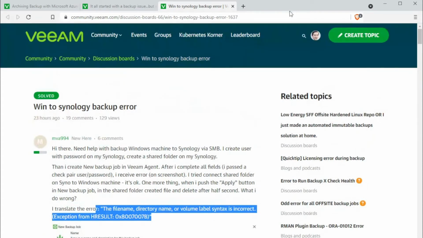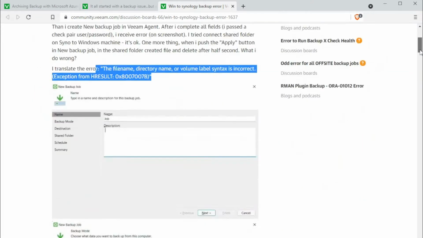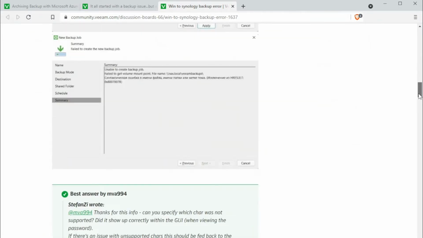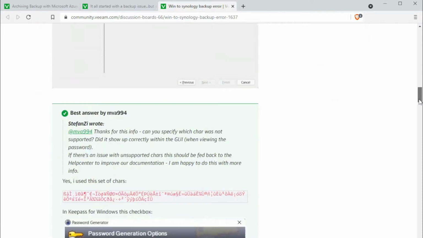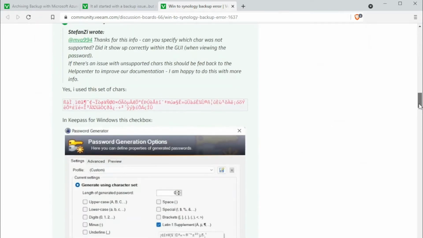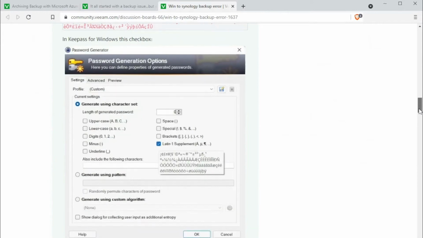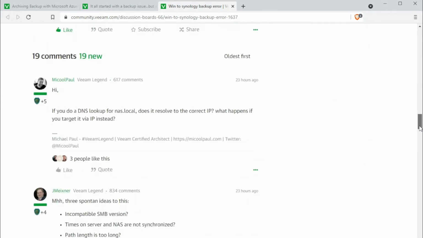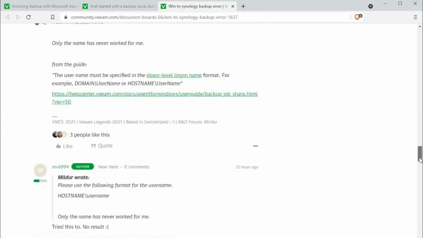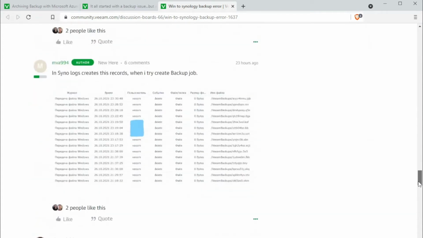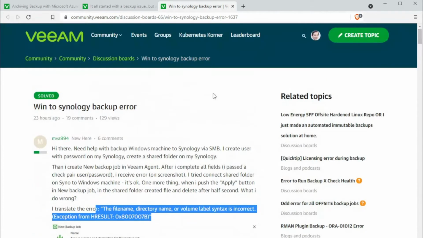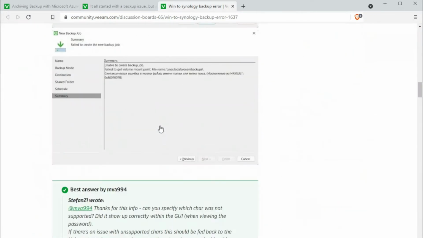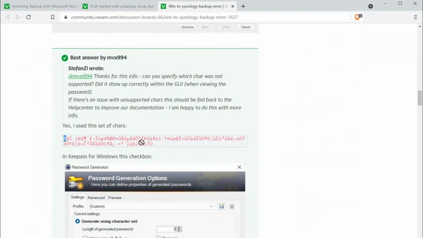Yeah, I really like this one because first of all, the actual exception that MVA994 was getting was very vague, but obviously he provided all the screenshots. He did really what I would want if I was dealing with a support case myself. He actually went through and said, okay, this is where I'm getting to the problem. And what really impressed me about this was within about 12 hours of the post, and the very generic error message, the community had still managed to nail down exactly what the problem was. And if you go back to the top there, we actually see that there were some very, very special characters being used in the password, which is always interesting when you come across these problems. But in 12 hours, the community had it sorted. And that's the real power of the community here.